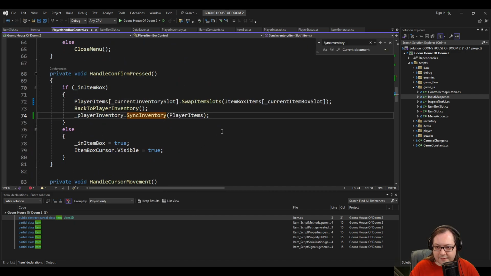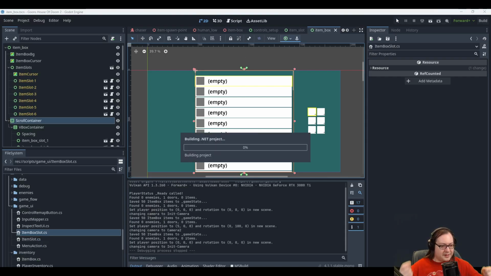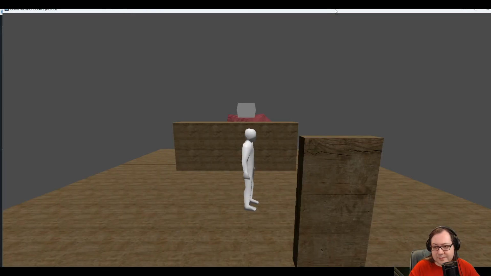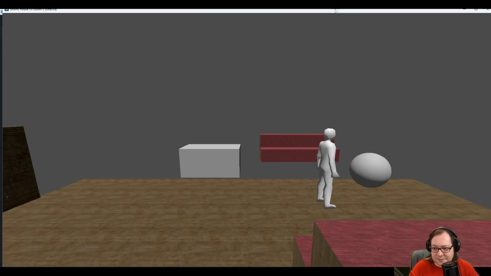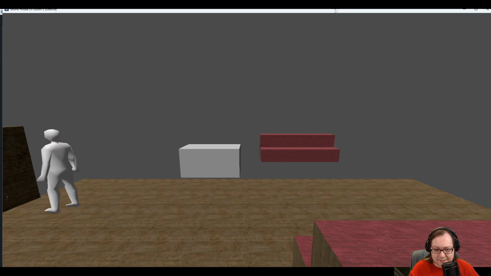Sweet. All right. We have some harmony going on back and forth. Good. So this won't handle the thing where when you walk in the room and pick the item up, you don't see it in your inventory yet. But this should handle the case where after I place an item from my inventory in the box, I don't see that reflected in my inventory.